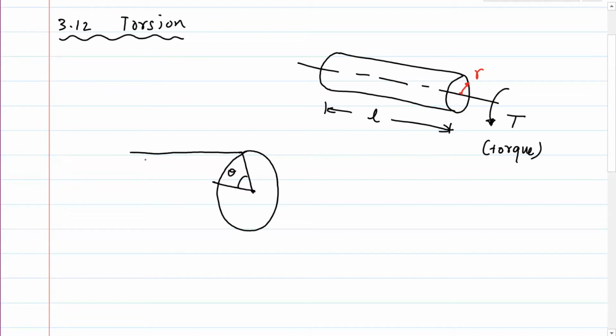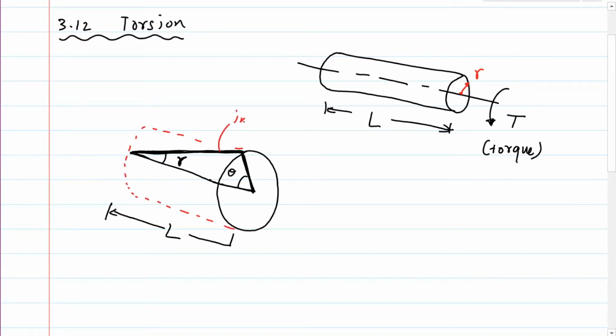And so what that will do is, this is where the shaft is initially, right? If you draw a line on the shaft, it's right there. But then when you torque it, this line will move to here, and the angle it has made is gamma along the length. Let me just use capital L to be consistent with the book. So that is the other end. This is the initial, that's the final. So if you draw a line, it will look like that.